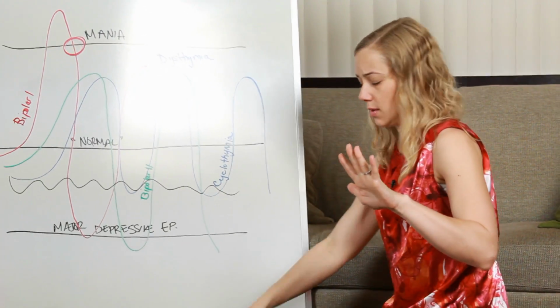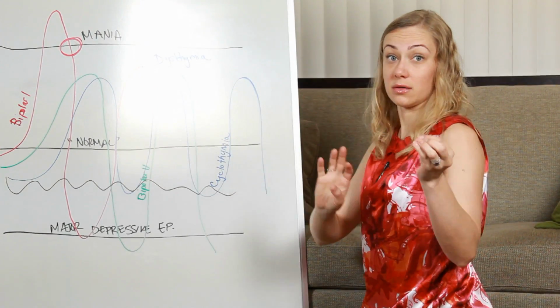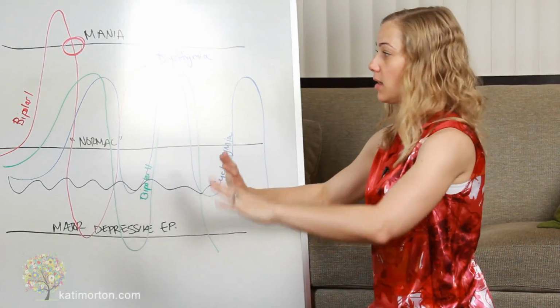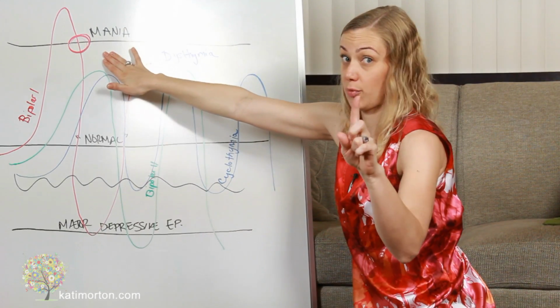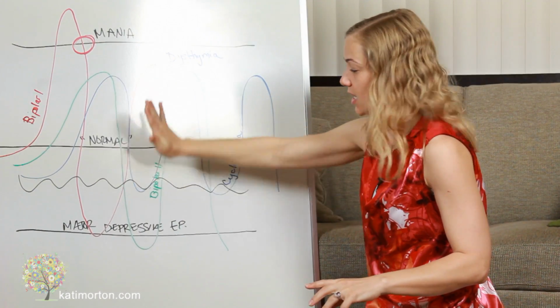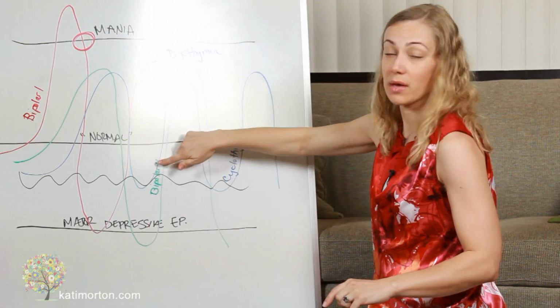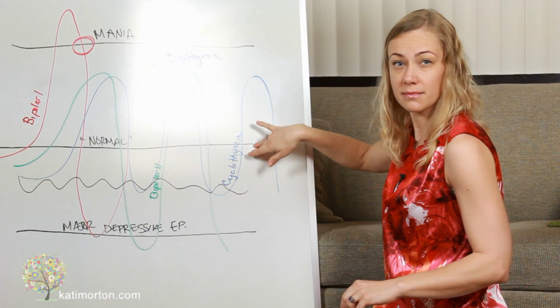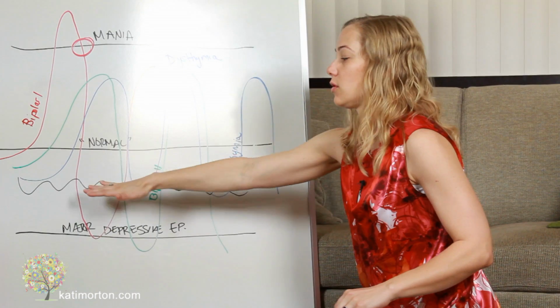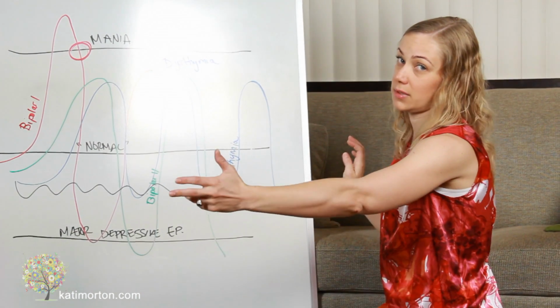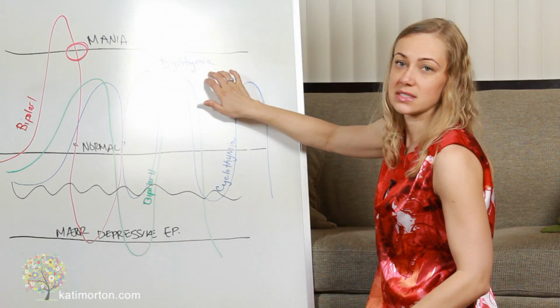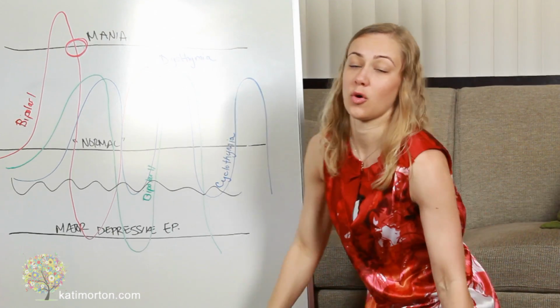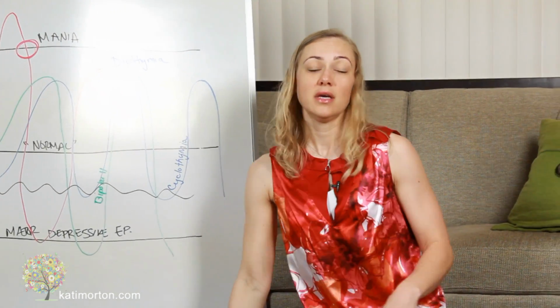Are we following? So just to give you a little debrief of all the chaos, if we hit mania, we're bipolar 1. If we don't hit mania and we have a depressive episode, we're bipolar 2. If we kind of cycle in between, it's called cyclothymia. And then if we only have a low-grade depression that kind of goes on for years of our life, they call that dysthymia.